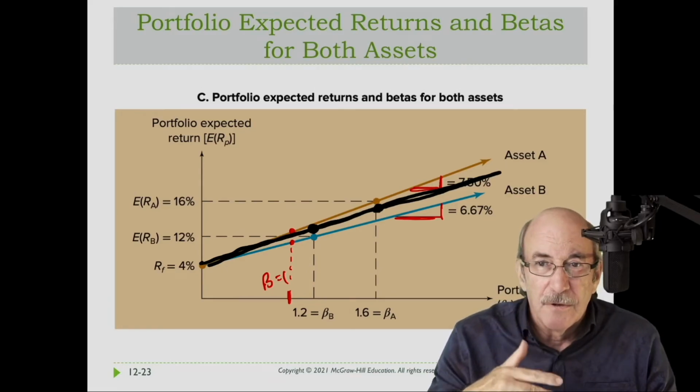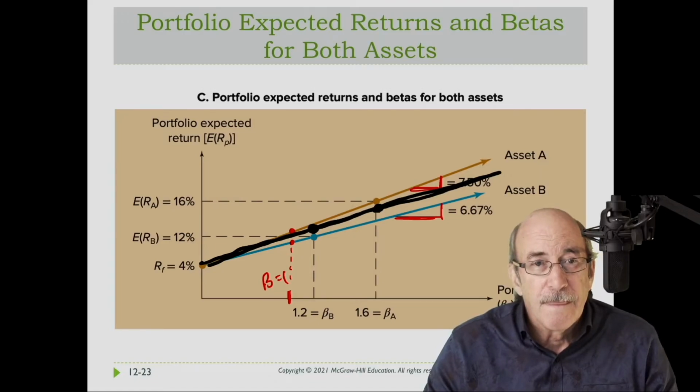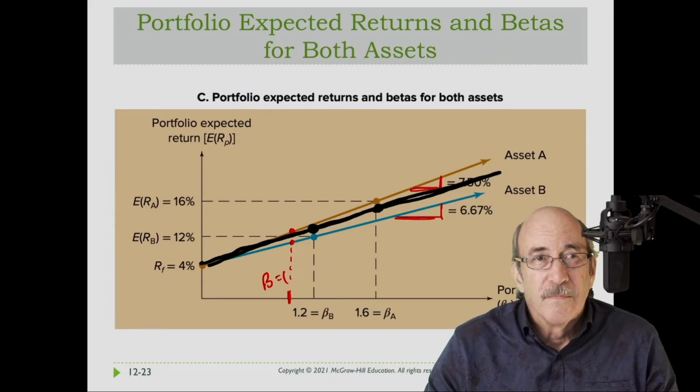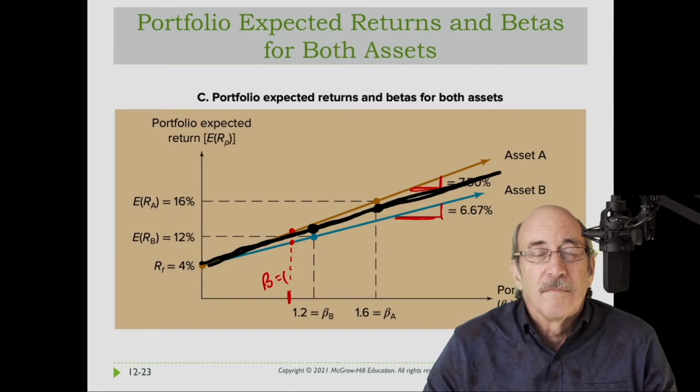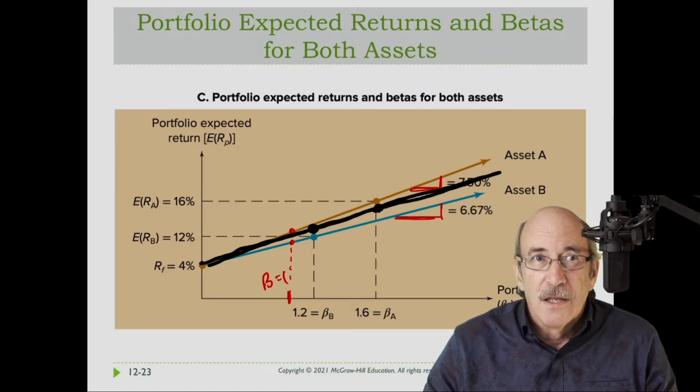Now I have this. Oh, go ahead. Also, agree with the statement that you would potentially pick asset B depending on where the market is. Like if you're going into a recessionary period, the higher the beta, the more it's going to drop. So in some circumstances, you want a lower beta.